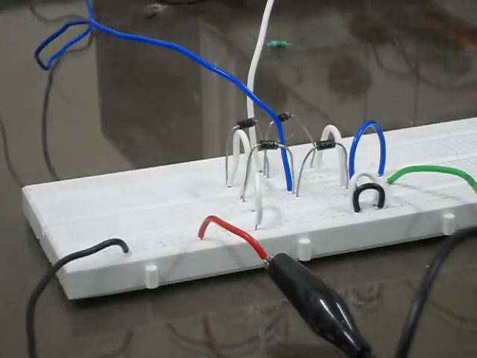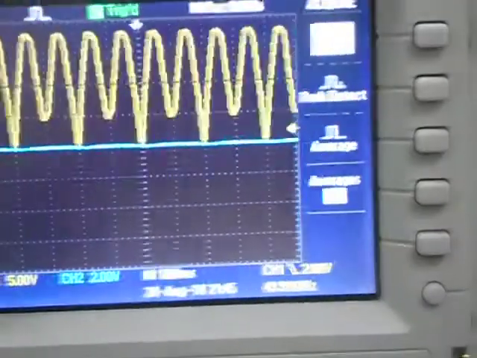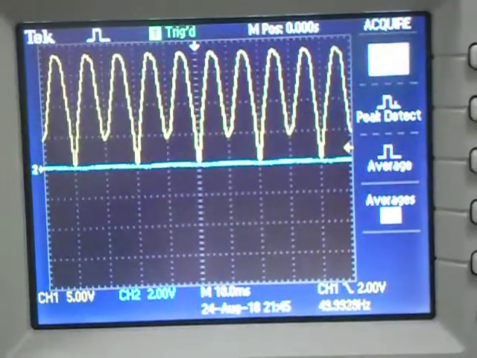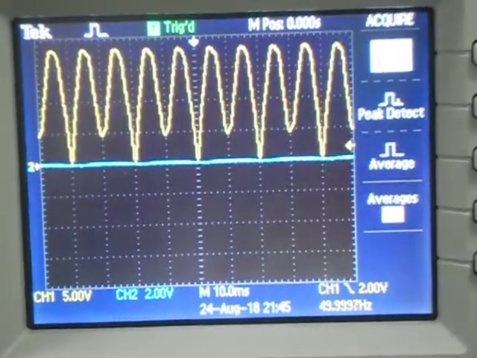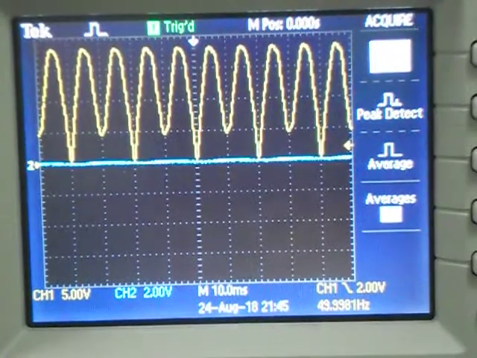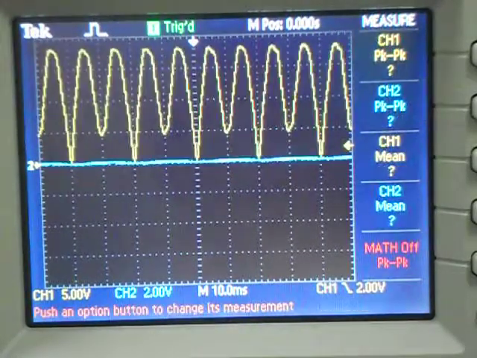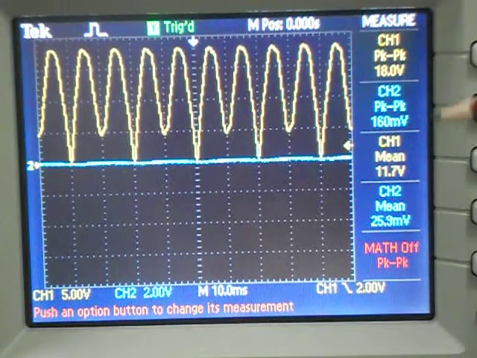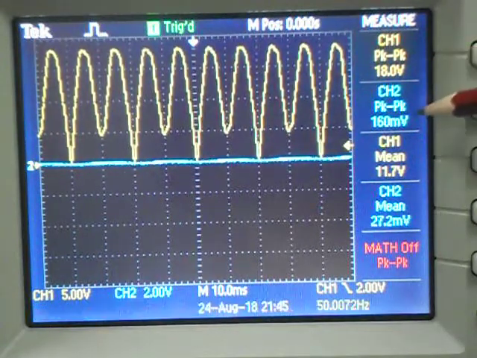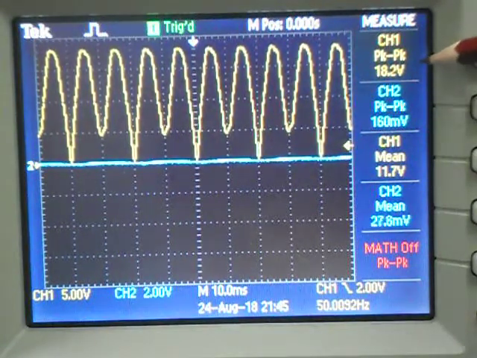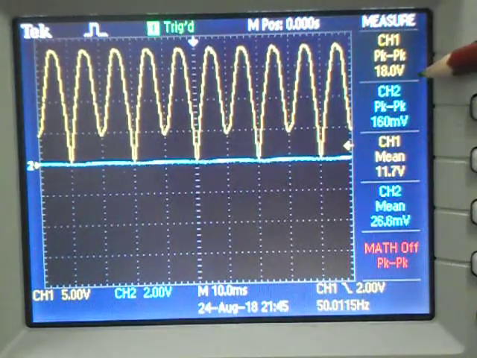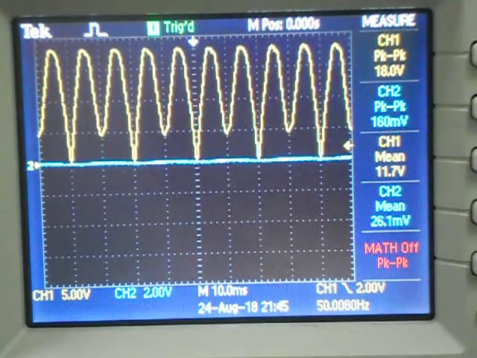First thing that we'll do is look at the rectified output, right? So let's see the oscilloscope output. Okay, this is my rectified output here. And if I measure it, so this is what I get. Now, let's look for the peak to peak value because it's only a single cycle, or only the positive cycle. So it's about 18 volts. So that's what I expect from my rectified transformer output, right?